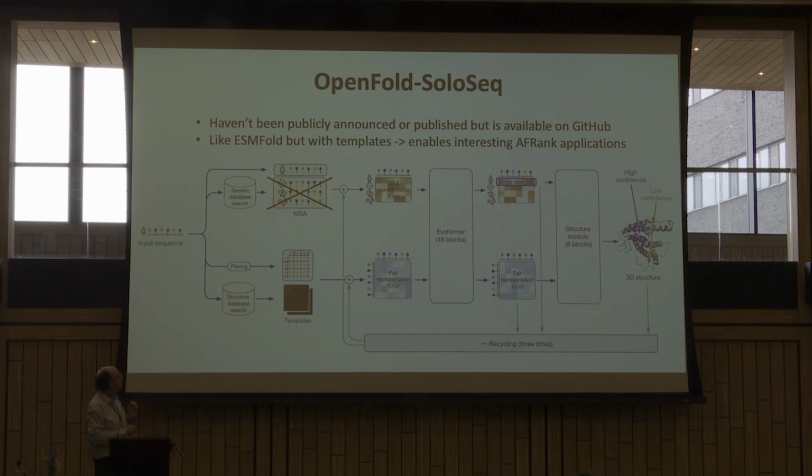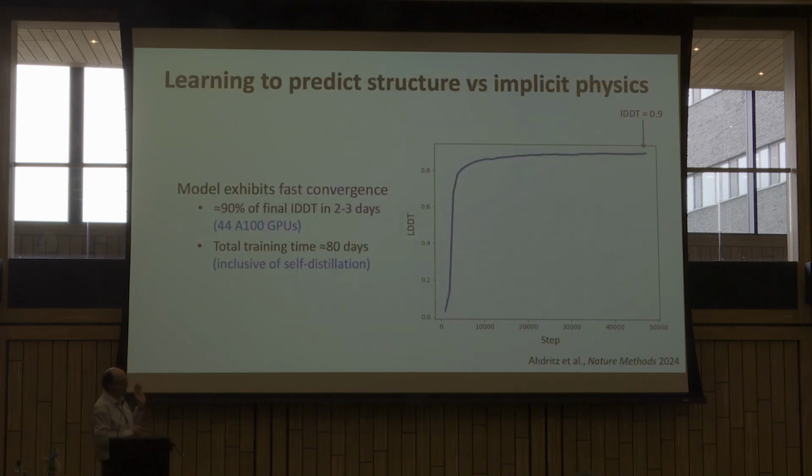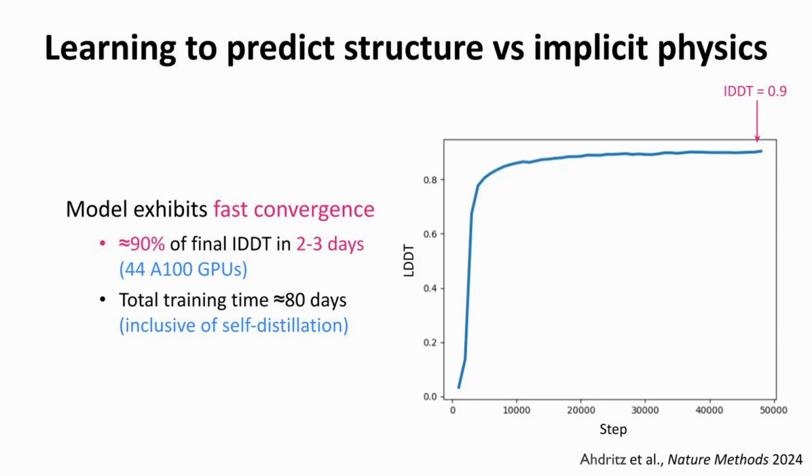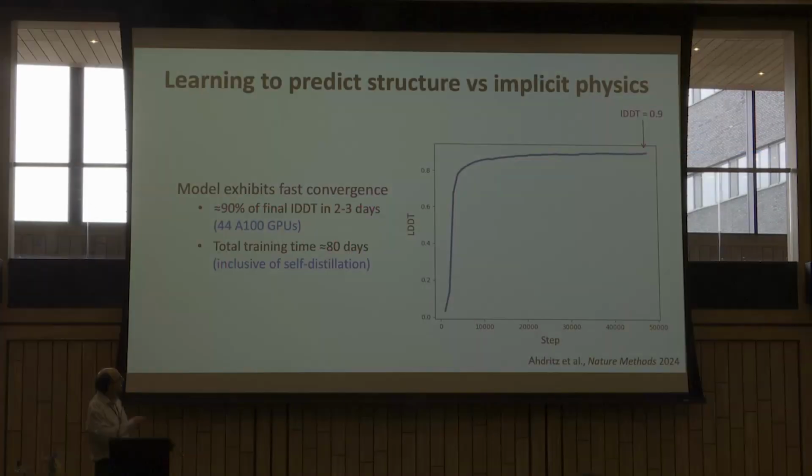What's interesting now is if we look at the training behavior as a function of time, I mentioned this kind of training curve where we see how well the model is trained as a function of time. With standard AlphaFold, what we see is that the model learns very rapidly, but then it takes a very long time to essentially saturate and get fully fine-tuned. But much of the performance seems to come in the early phases of training. This is vanilla AlphaFold 2.